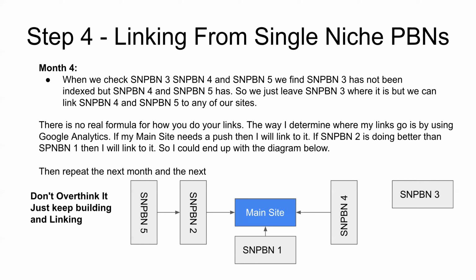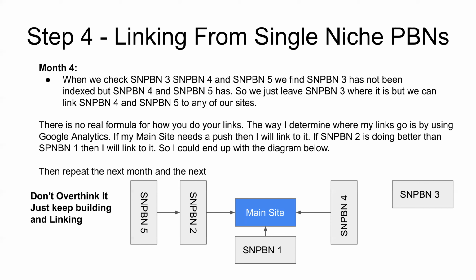Even PBN5, because I've powered up PBN2, that makes PBN2 more powerful, which means the link from PBN2 is more powerful for my main site. Everything is working together to push this main site up. Then as time goes on, I can just keep linking and linking to these different sites. And as I'm doing that, I'm building a bigger network of sites. Because I'm building a bigger network of sites, these sites will be generating leads, which means I can sell these leads, which means I make more money, which means I build more sites, and that's the way it goes. And that's basically it.